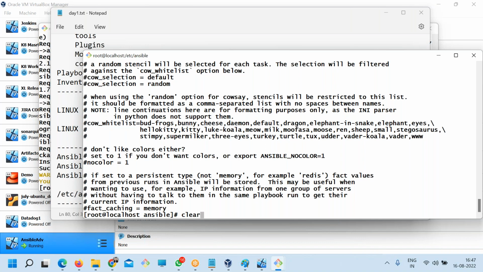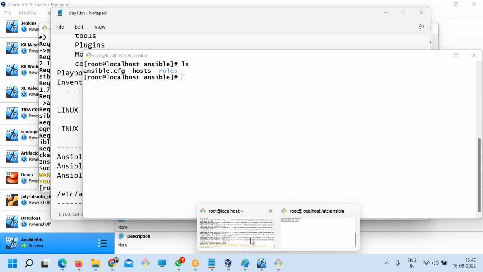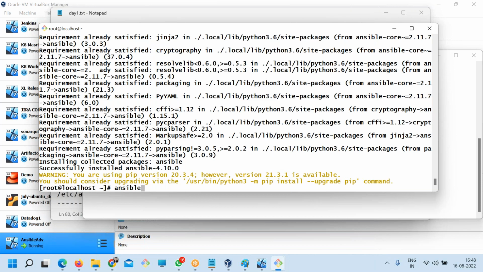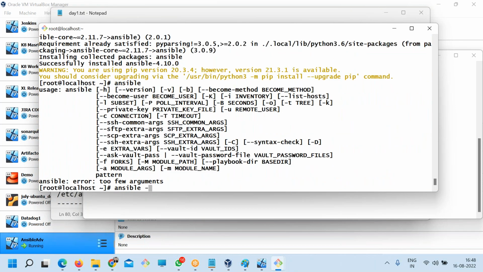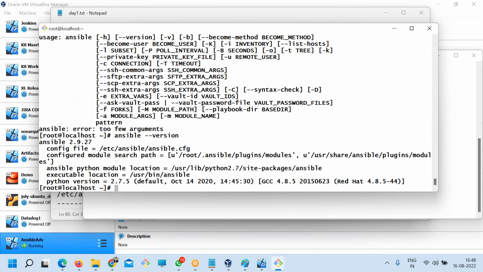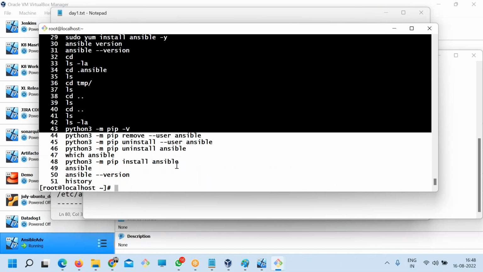Yeah. Okay, so now let me check the status of it. Ansible version, still not taken. Okay, so I'll just fix this one. I'll push this through the chat. This is the command I ran in order to work with it.